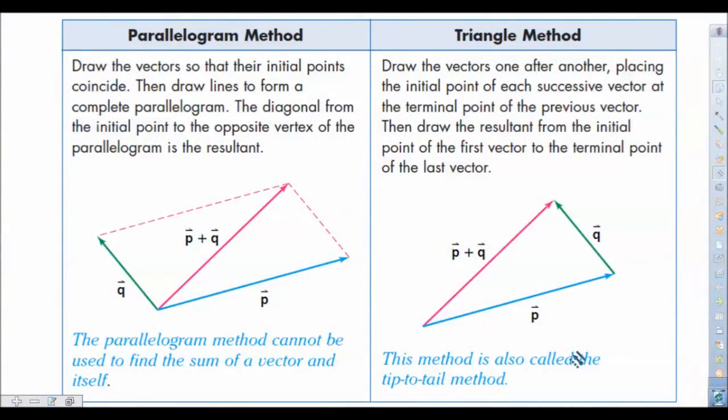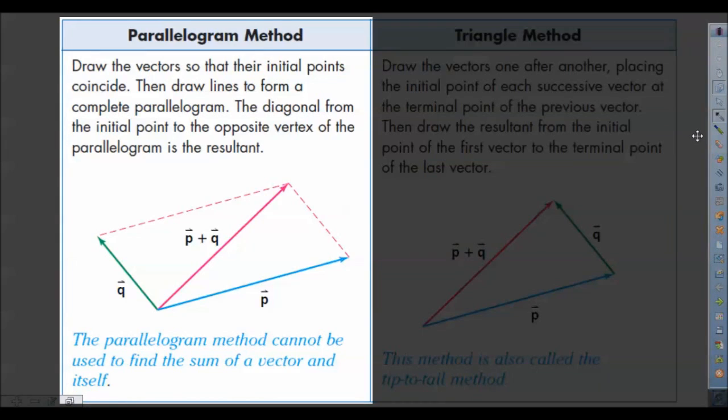So let's look at two different ways that you can calculate a resultant vector. One method is the parallelogram method. In the parallelogram method, your first move is to take the two vectors, in this case vector p and vector q, and connect them tail to tail. As you can see with these two vectors, for example vector p, here would be the tail, and here would be the tip, as you can see by the arrow. So what we're going to do is take those two vectors and connect them tail to tail.